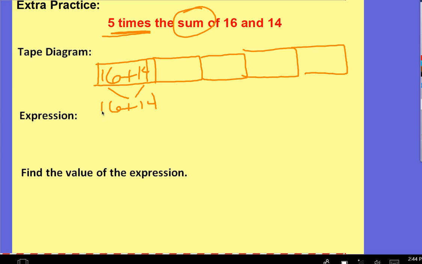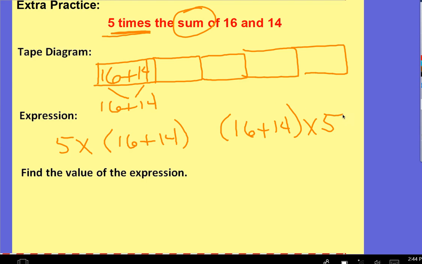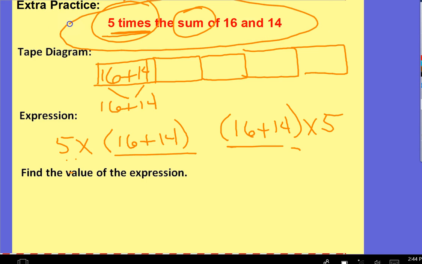So if I write that as an expression, I'm going to solve 16 and 14 first, and then I'm going to multiply that by 5. So think about this. Does it matter if I have my times 5 in the front or at the end? Technically it doesn't matter because either way I'm going to do what is in my parentheses first. However, when I see this 5 times first in the sentence, if I'm representing what the words are saying, I want to go ahead and put that at the beginning of my expression so that what I see is exactly represented in these words. And that is that 5 times the sum of 16 plus 14.